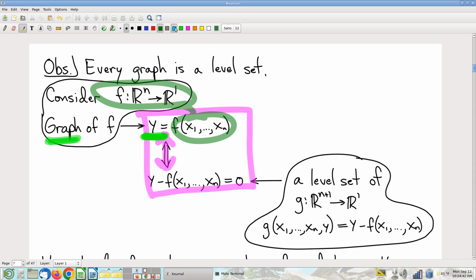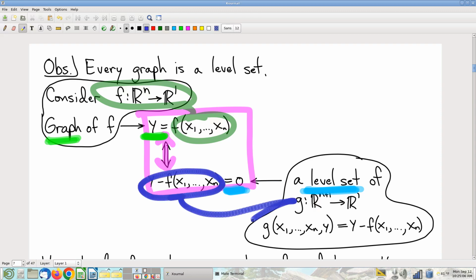All right, but then this algebra down here, we're looking at a level set. You can see it's a level set because we have equals a constant. And the constant happens to be 0. It's not required, but whatever. We have stuff equals a constant. So this last equation is written as a level set. Specifically, a level set of this function here, which you'll notice is not a function of n variables. If I want to say this is a function I'm setting equal to a constant, it's the whole thing on the left that is that function. And there are n plus 1 variables because there are the n x variables, and there's also a y, also a variable.